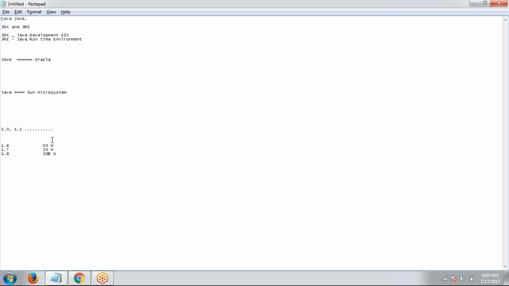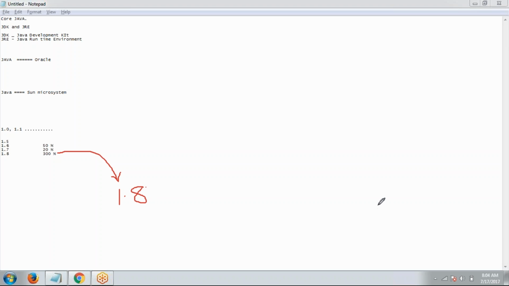Nowadays no one is using Java version 1.5, because there was a major difference between Java 1.5 and 1.6. But there is not much difference between 1.6 and 1.7, and a slight difference between 1.7 and 1.8. If I tell you what those differences are right now, you might not understand, so I'm not going into it. But if someone wants to develop an application currently, they will probably go with Java 1.8 because it is one of the stable versions of Java.